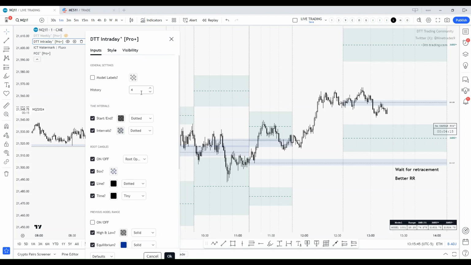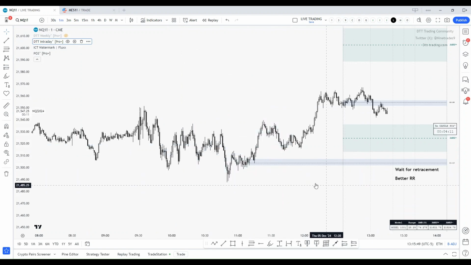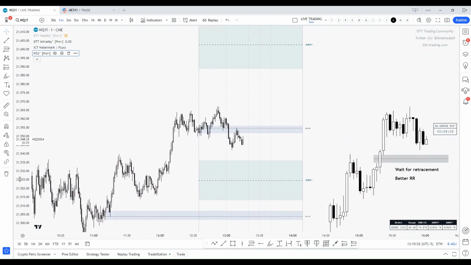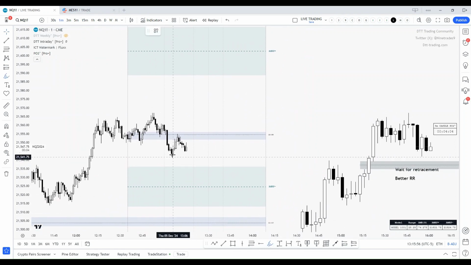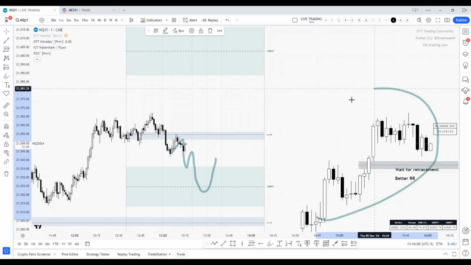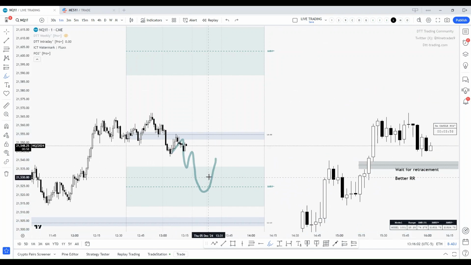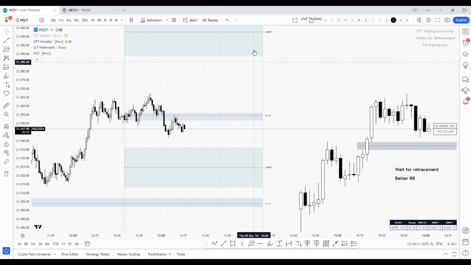But regardless, any questions here so far that I can answer? This is pretty much the quick utilization and summarization of what DTT is. I simply just sit on my hands, wait for price to come to me, look for my setup, follow higher time frame order flow, look for a setup and enter, set my risk parameter, and that's it. Right from there, I can target the root candle, and/or if I'm feeling really bullish, target this area up here.